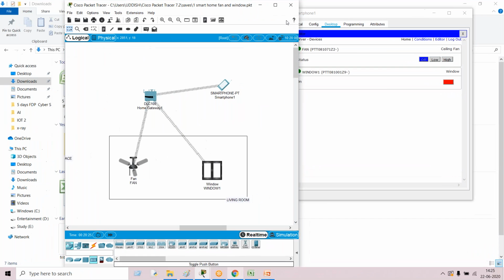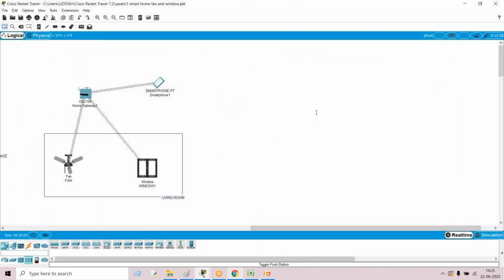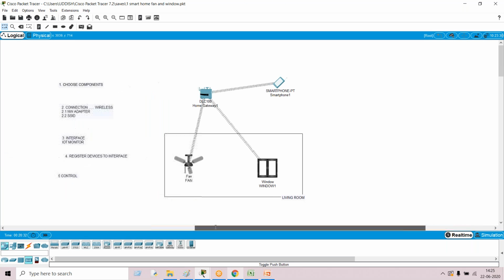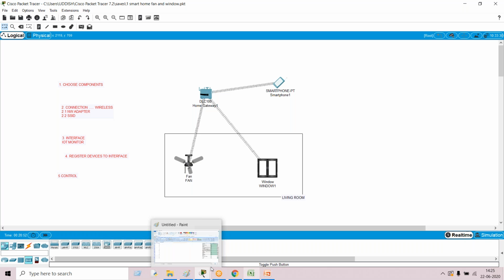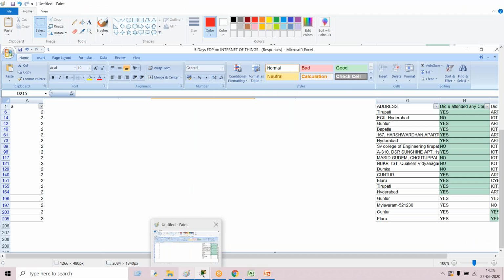So these are the different steps of controlling any devices with the help of my mobile interface. All these are the four different steps. It means that we can even control devices manually, by switching on and switching off, but even by using a mobile application also we can control. So this is our first experiment.